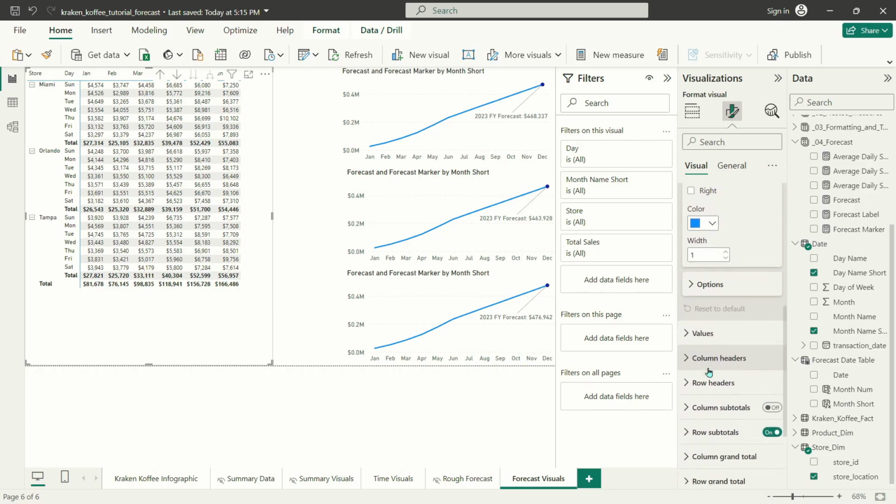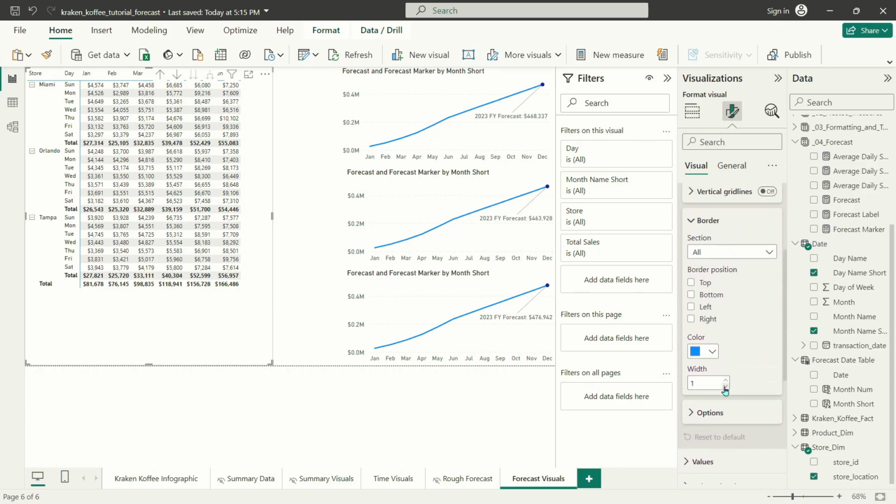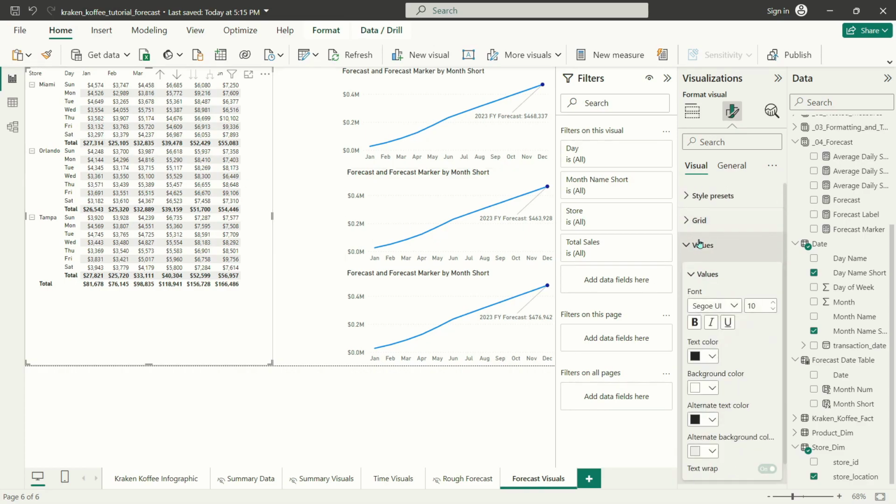Let's open up our borders. Let's just change that border color to white. Now you'll notice that I've got this white and gray alternating banding behind my colors. Just going to go to my values. For alternate background color, that's where that little gray band is coming from. Let's just make that white as well.